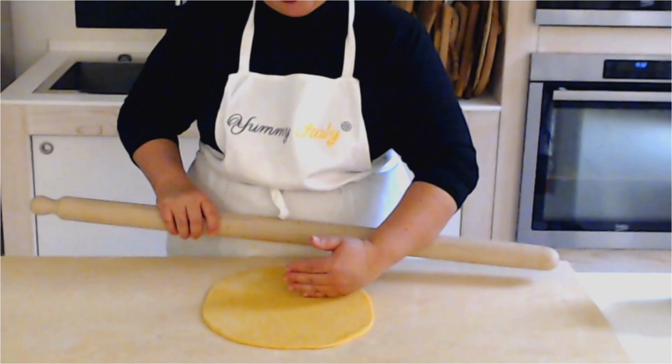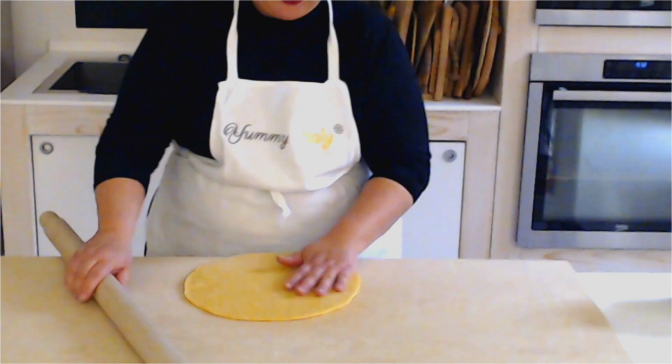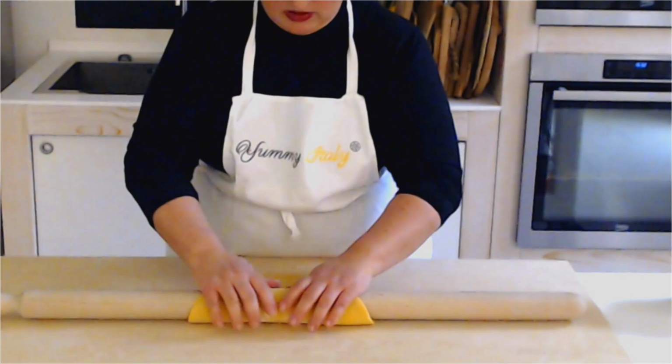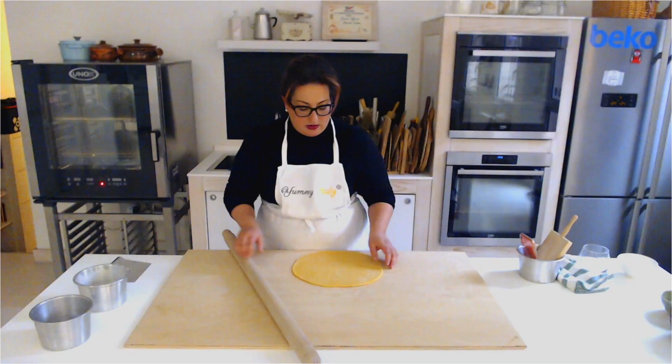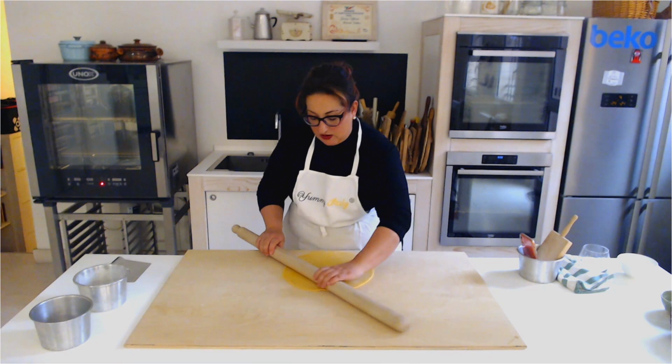So I'm going to flip it over my pin, quarter turn, and roll out. Twice north, twice northeast, and twice northwest. And I'm going to give a little push out in the middle again. And bring it down. Twice north, twice northeast, and twice northwest. Bring it out in the middle.